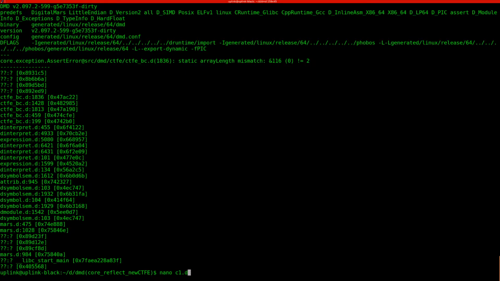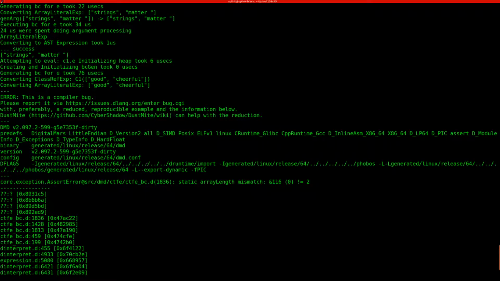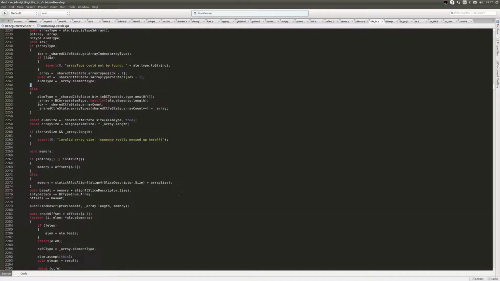Interestingly, we already fail at converting the static array from the thing we have.